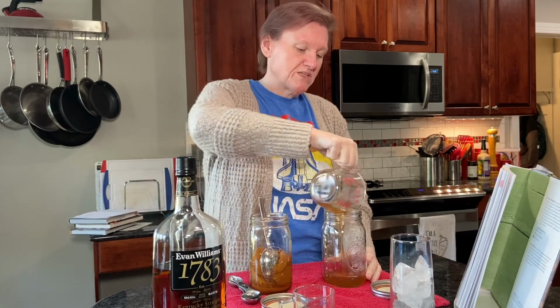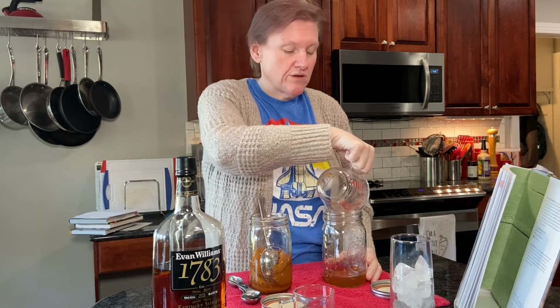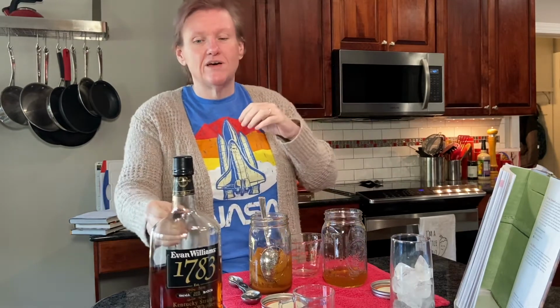So we are going to put the syrup in this jar because we're going to mix it up in here, because it looks like a tea glass. If you're from the South, you know what I mean. Basically a water glass full of alcohol.